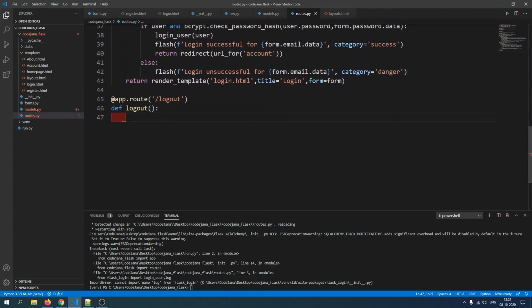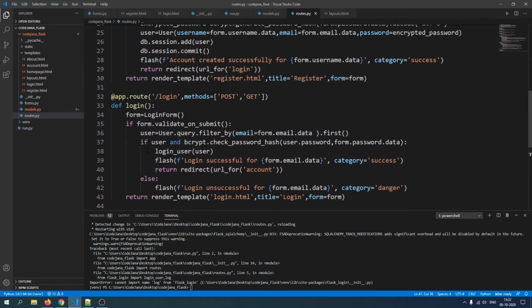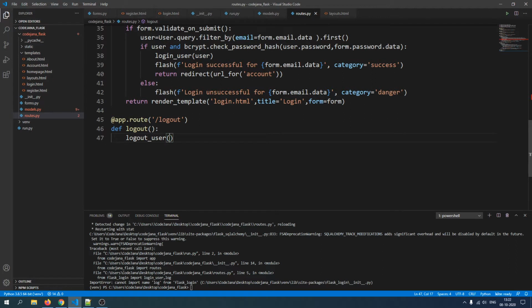So we have already imported that, logout_user. So let's just say logout_user, and we have called that function as well. Now since we have passed the user information in the login_user function, we don't need to specify that in this argument because it already knows what user is currently logged in.